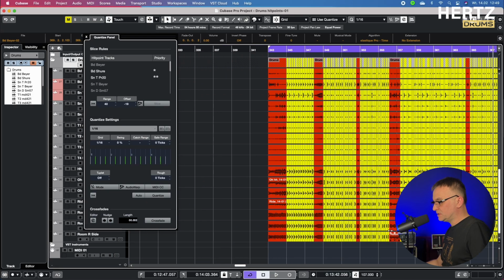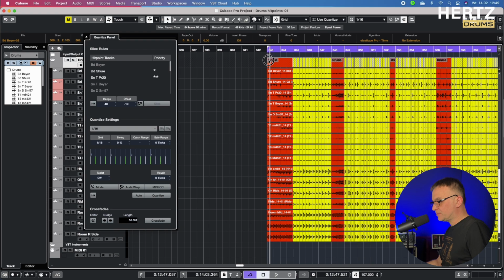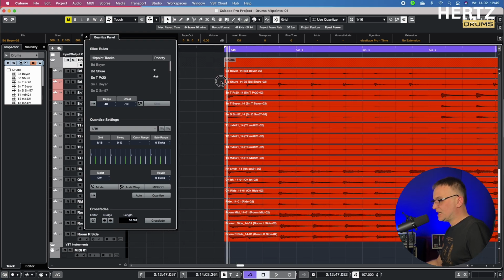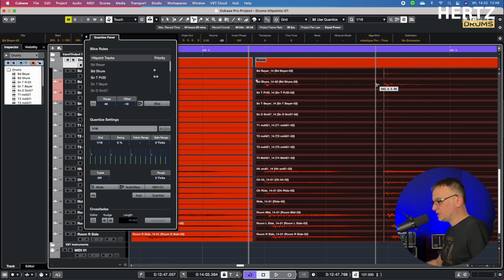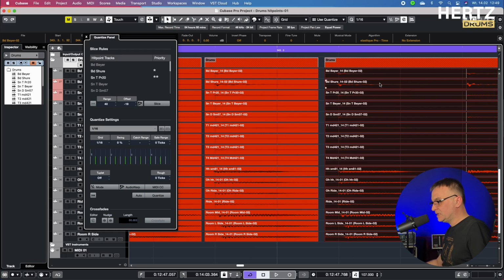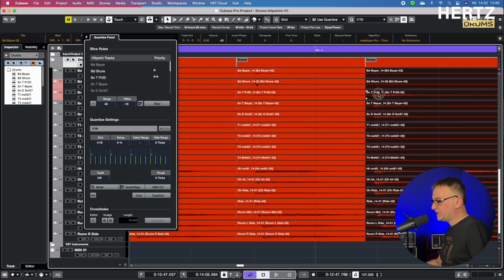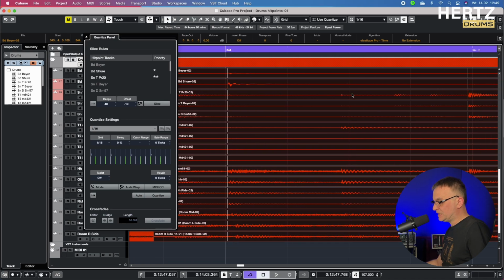Let's move on to the fills. For such fragments, I prefer using the first manual editing method. It turns out to be more time efficient to edit the fills manually than to create additional hit points for the tom or cymbal hits.